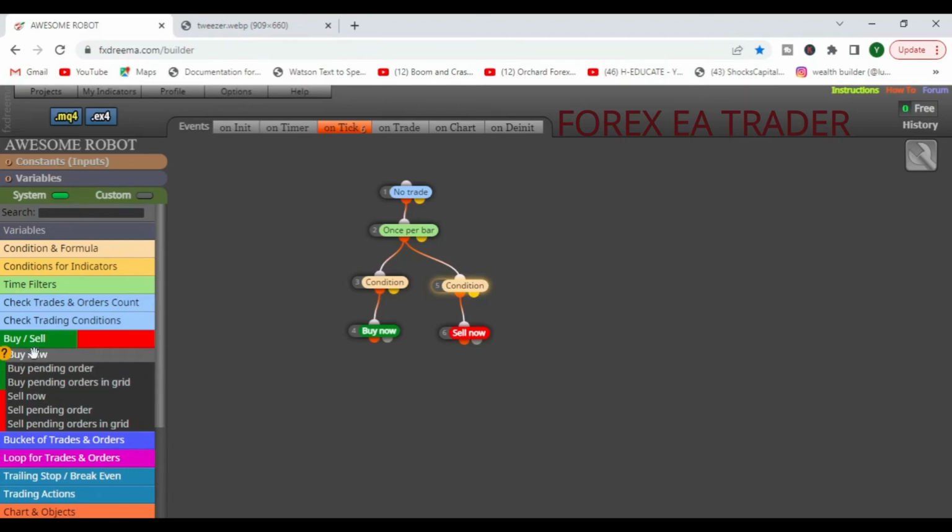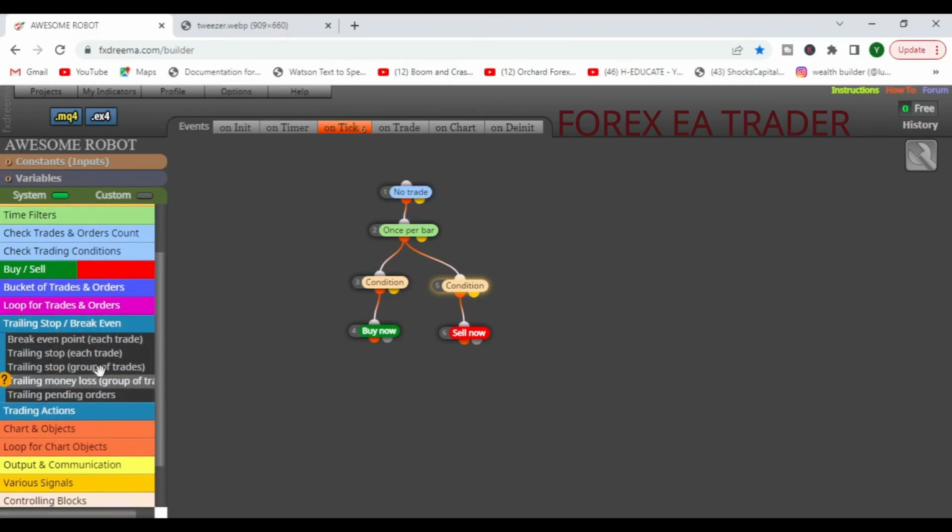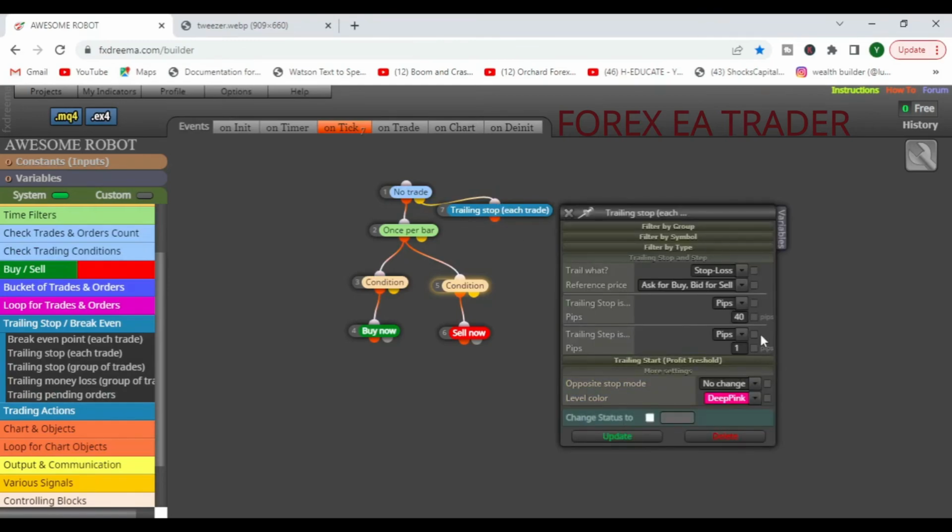Now you might need to put in some nice things in there, because we want to, for example, trail each stop loss. So we just link like that, so that when it moves a certain distance, we can start trailing our stop.